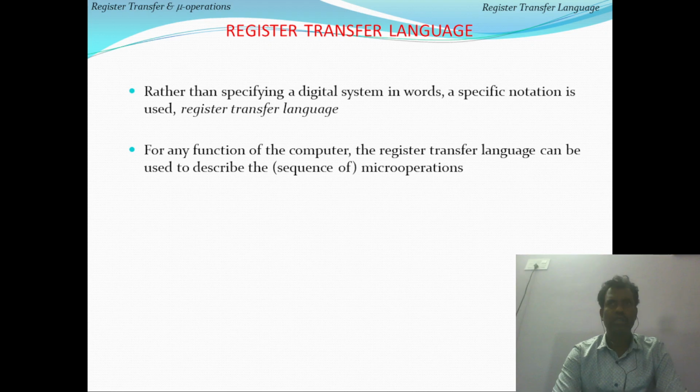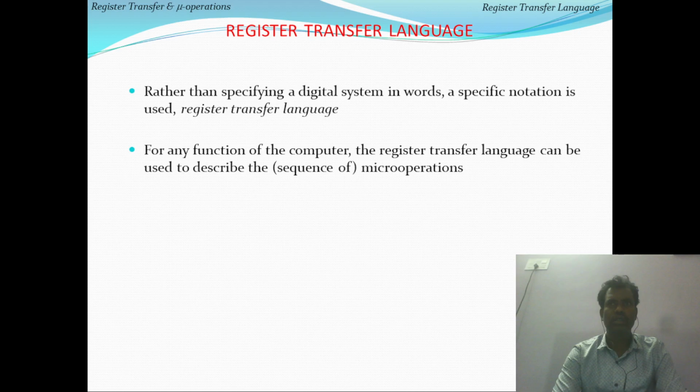Here, no codes are used, just symbols. For example, if R1 has to be transferred to R2, an arrow is specified from R1 towards R2. That indicates the transfer of data from R1 to R2. So it is a symbolic representation of transferring data or performing any other operations also.